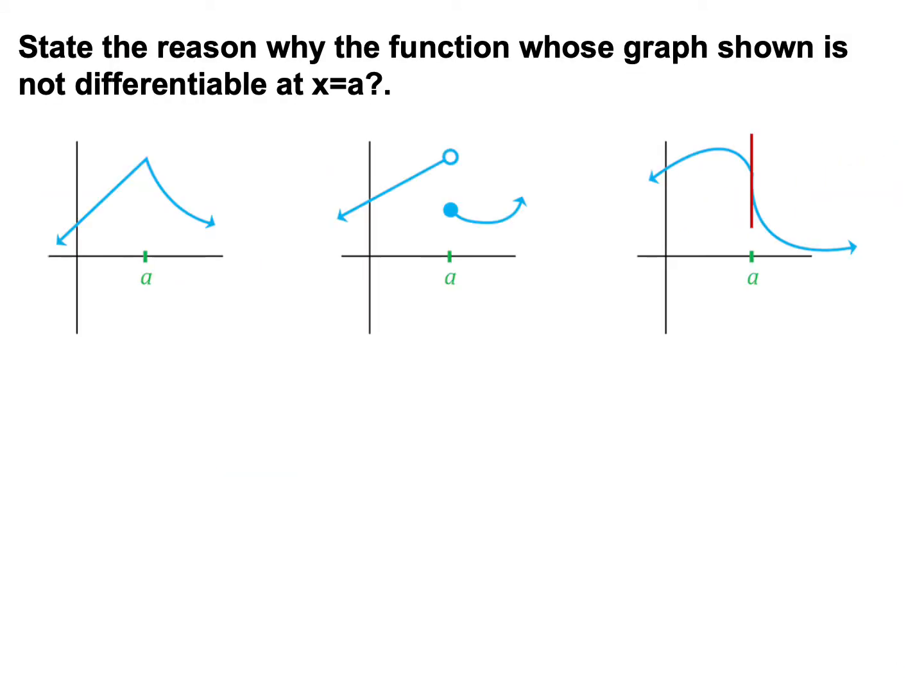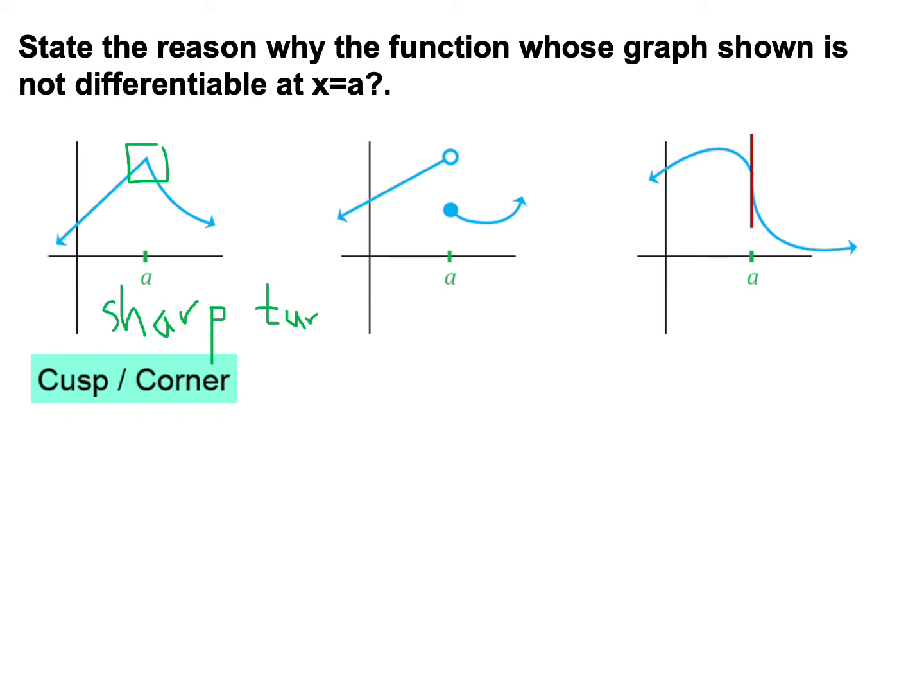Let us take more examples to understand the idea. Here it looks like smooth, but in fact there is a sharp turn here, and here if I call it corner or cusp, both are correct because it is between line and curve. Line with line we call it corner, curve with curve we call it cusp, but here we can call it cusp or corner, or it's better to say sharp turn. So it is not differentiable because there is sharp turn.